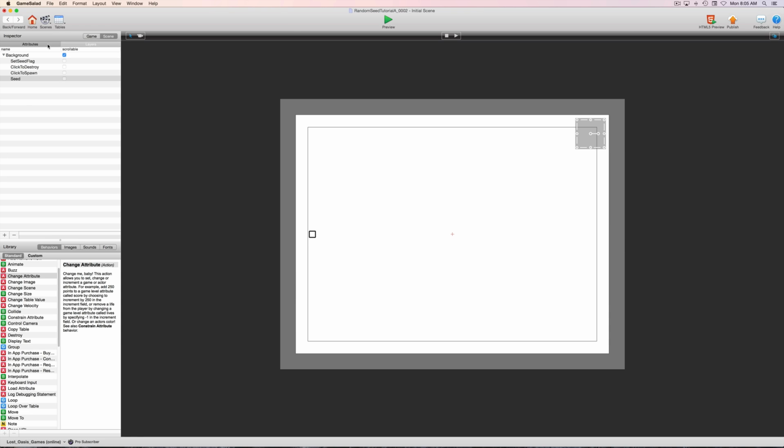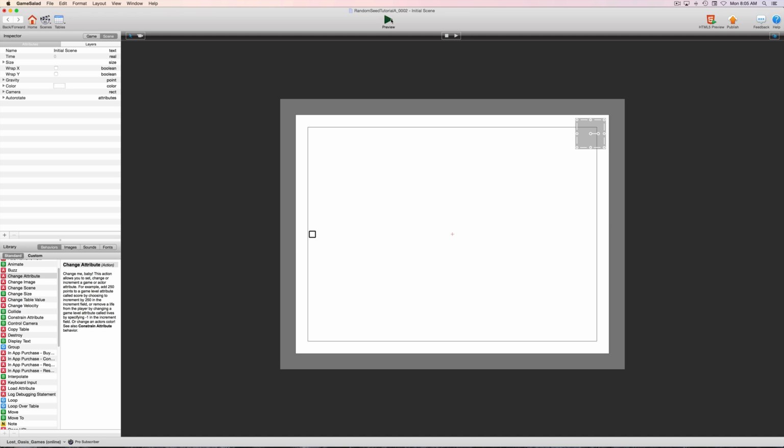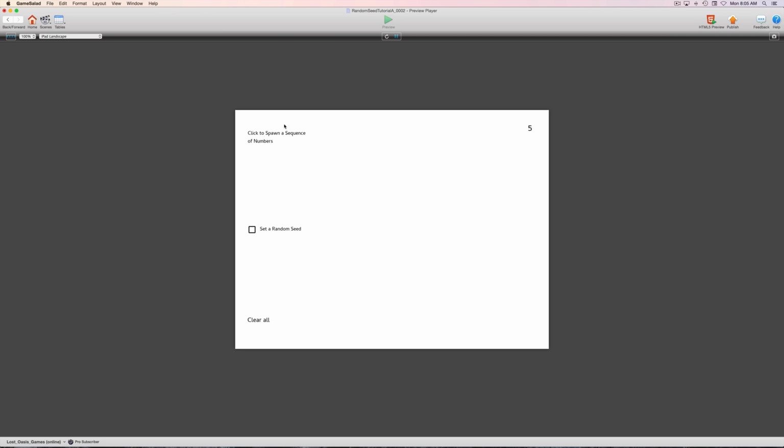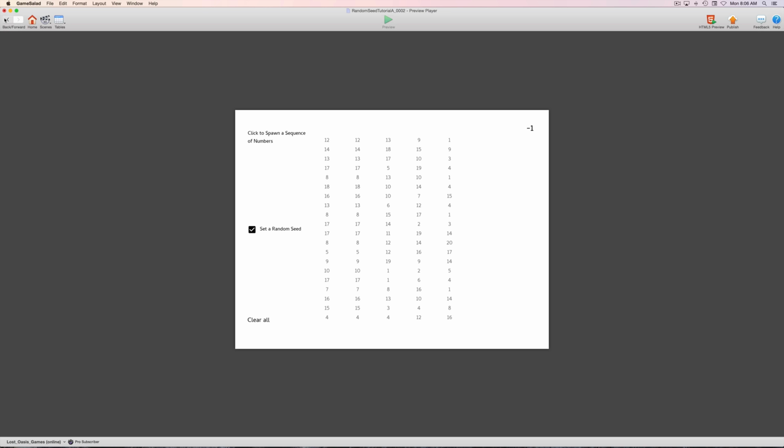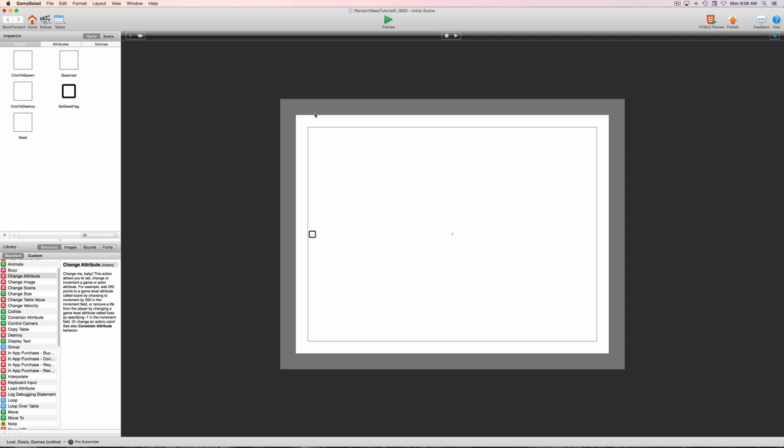But this is a great new addition. I'm just showing you the base ways to use it here, but I'm sure people will figure out other clever things that haven't been thought of yet to do with this random seed generator.